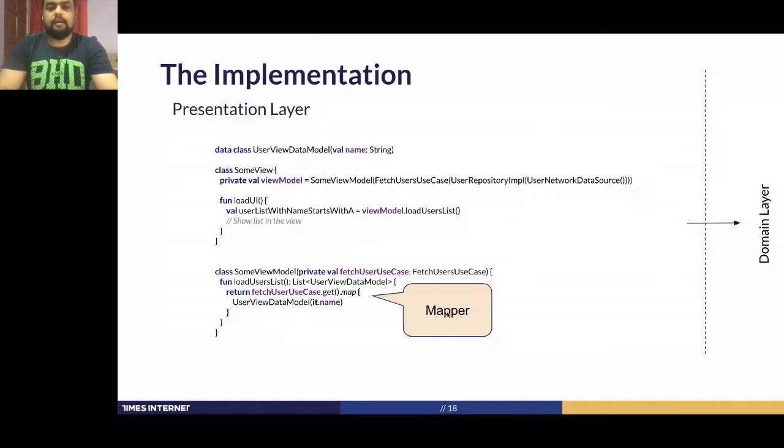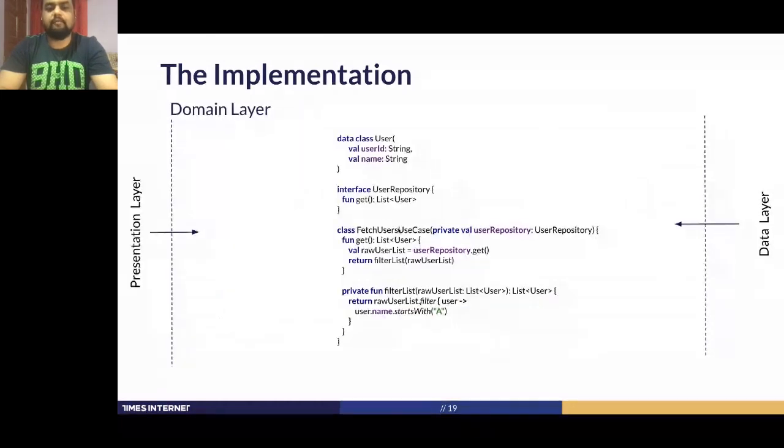If we go further, you will see that inside the domain layer I have three things. One is the domain model, that is the user, with a user ID and the username. Now I have a repository. A repository is nothing but an abstraction, a kind of service. Somebody calls it a service, somebody calls it a repository, and this is the abstraction that the domain layer has right now. Now the fetch user use case depends on this abstraction, the user repository. As you can see, the fetch user use case has a constructor variable called user repository, which is of the type of this abstraction.